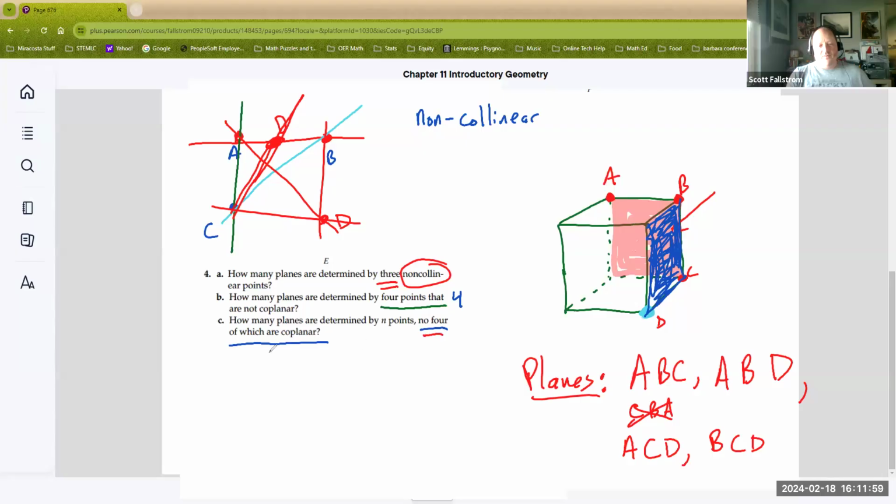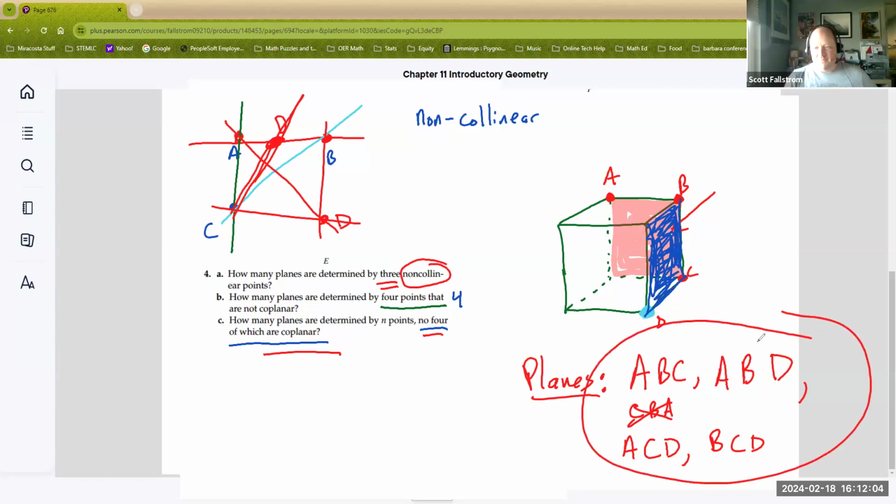So why are they saying no 4 of which are coplanar? Just realize you've created a bunch of planes. We already had those planes. Don't put your new plane on one that already exists. Don't put your new line on a plane that you've already got. Does that make sense? So now let's take a look. So A, B, C, you can see those in the back face. If I made my 4th point in the back corner, then plane A, B, E would be the same plane as ABC, which would be the same plane as BCE, because all I do is grab 3 of the points that are on that plane and it names it. So don't do that. Okay.